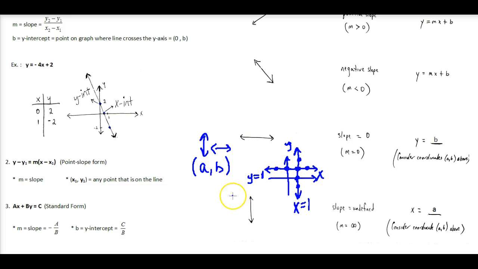And so when we're faced with having to graph lines, such as if we were talking about y = -8, or let's say x = 2, we know that x = 2 will be a vertical line where every point on that line will have an x-coordinate of 2. And for y = -8, we know that that would be a horizontal line where every point on that line has a y-coordinate of -8.